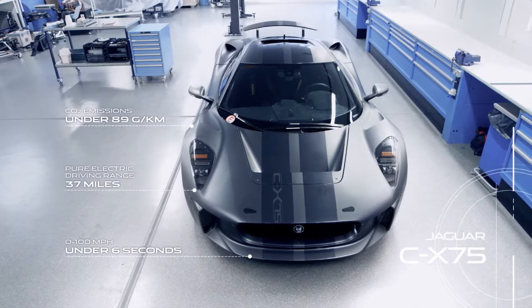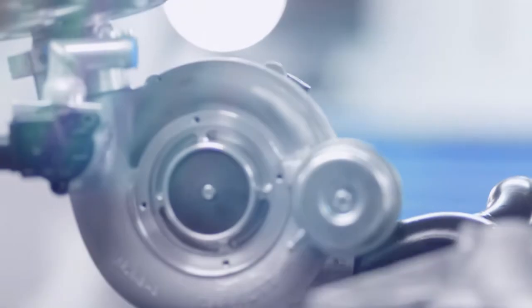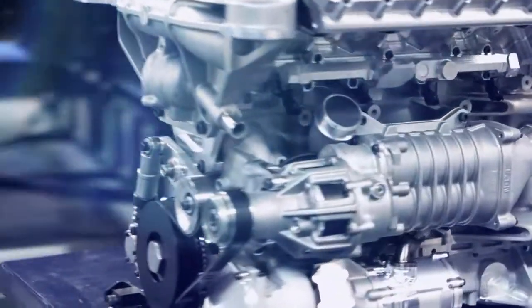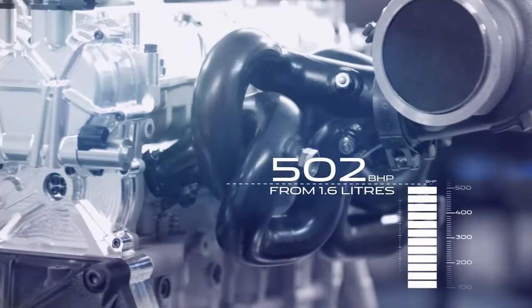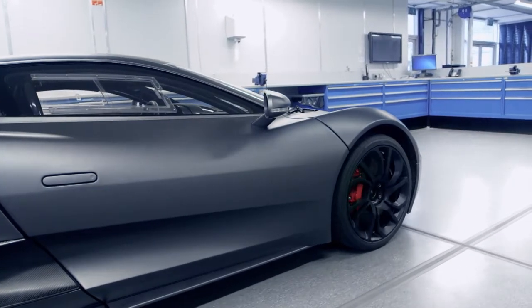This is a car with phenomenal performance. It's powered by a 1.6 petrol engine, turbocharged and supercharged, which is combined with two electric motors. All those systems combined give well in excess of 800 horsepower. The petrol engine alone is a 1.6 litre producing 500 horsepower — that's 313 horsepower per litre, which is 60% more than the best engines available today in road cars. This is delivered at 10,300 RPM while still providing perfect drivability at lower revs.